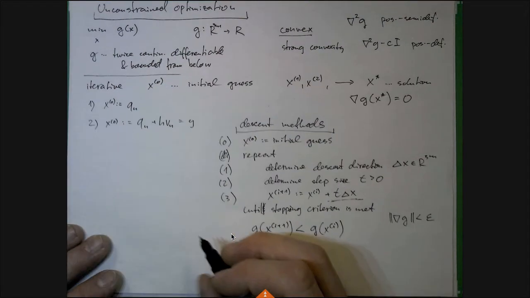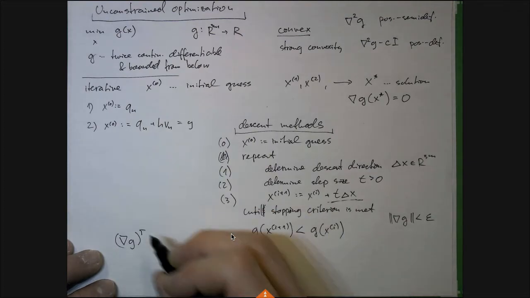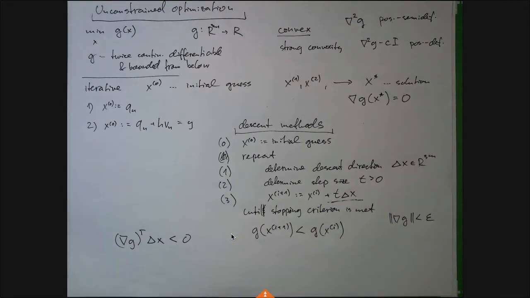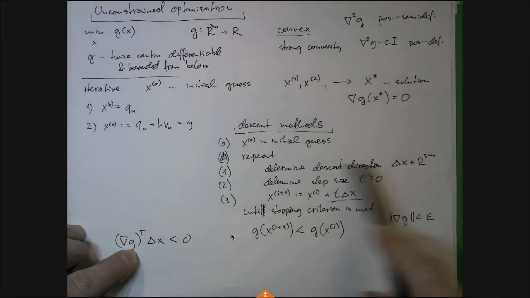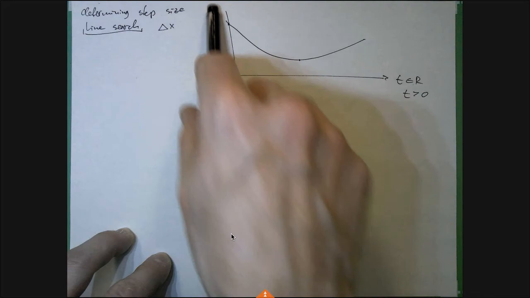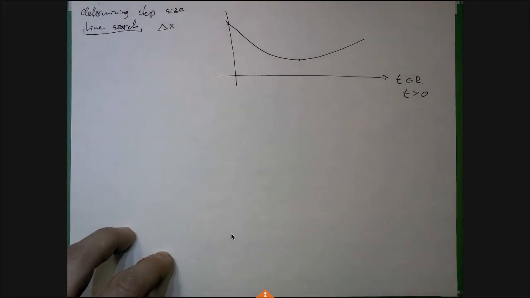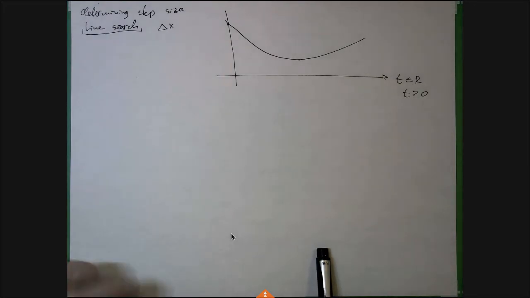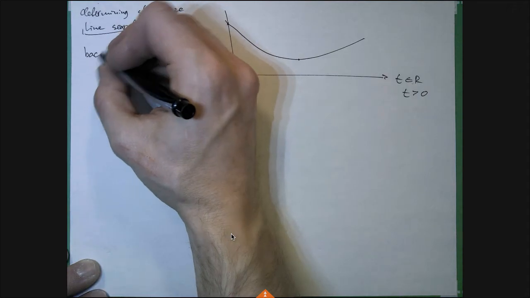Mathematically, we can say that the gradient of g dot product with the descent direction is negative, okay? This just says that going in the descent direction, the function will be decreasing. So that's why here it's decreasing. You don't want to go to negative t, because that would mean the function would be increasing this way, right? You don't want to do that. You want to minimize the function. Okay, so the standard, simple but quite effective line search is called backtracking line search.